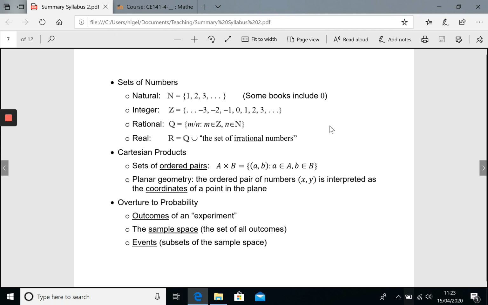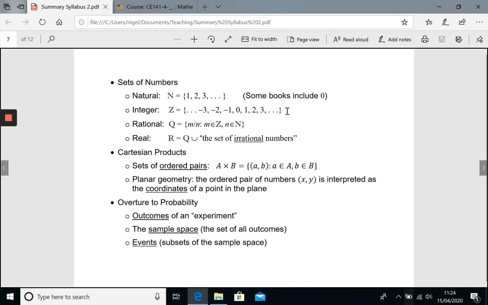I then went on to look at particular sets of numbers. The simplest infinite set of numbers is the set of natural numbers, starting at 1, going up 2, 3, 4, ad infinitum. That doesn't mean there is an infinite element, but that you just never exhaust the new members you can write down. It should be noted some books and some mathematicians say you should include the number 0 in the natural numbers. I've chosen not to in this module. I guess it's a matter of choice in some sense.